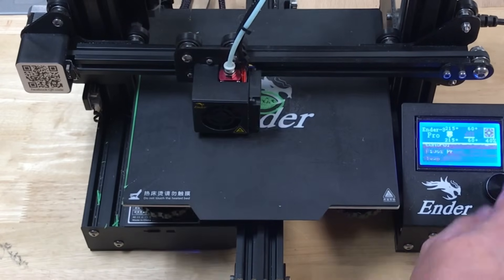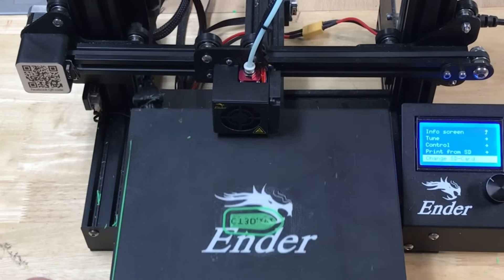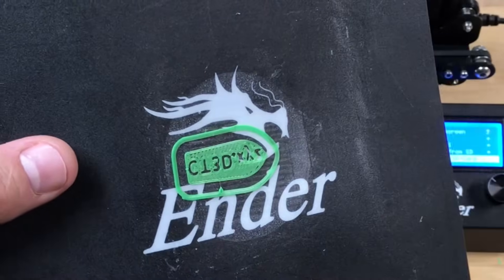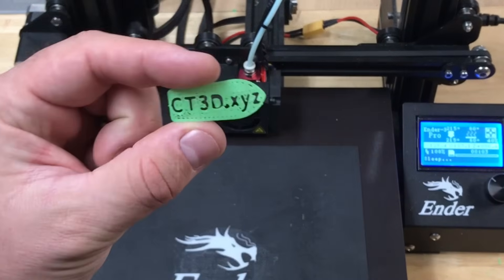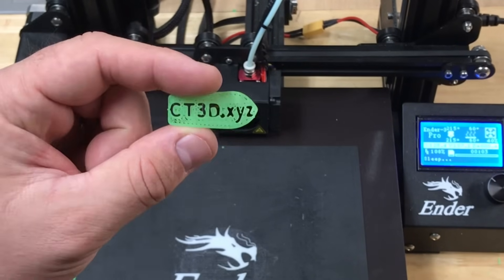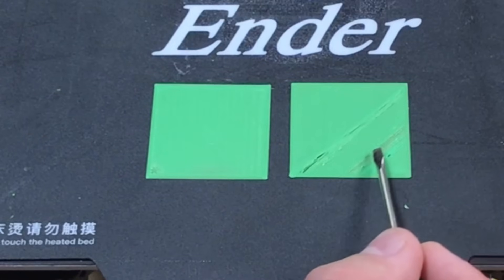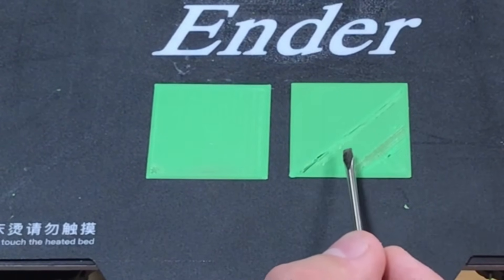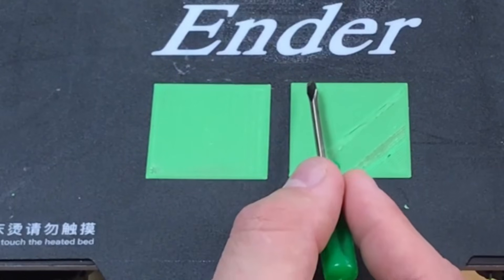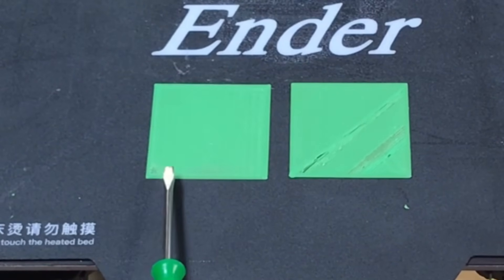Now test it by printing an actual print. I'm going to print a benchy but only the first layer — I hit stop and look at it up close. The lettering is coming out perfectly with all the spacing and I can easily read it. Looking at the bottom of the layer it's almost perfect; I've got some gaps around the edges but that's the slicing because I didn't do enough overlap. The test squares show the progression: started good, then adjusted too close so it quit putting plastic down, then got it back, then adjusted too far away so it sagged, then got it good again. The final square is perfect except the lower left-hand corner. That's about as close as I'm gonna get — this machine is ready to print.